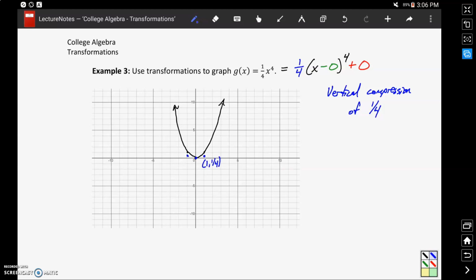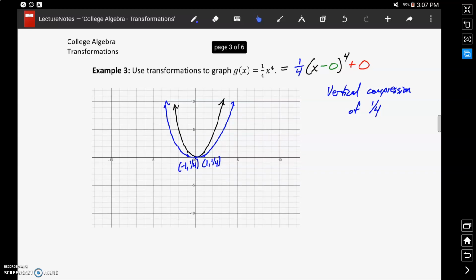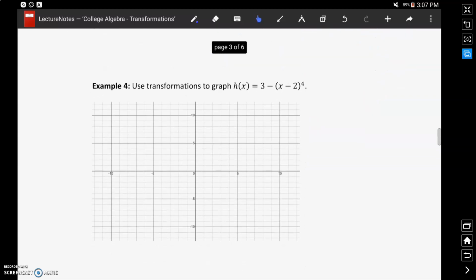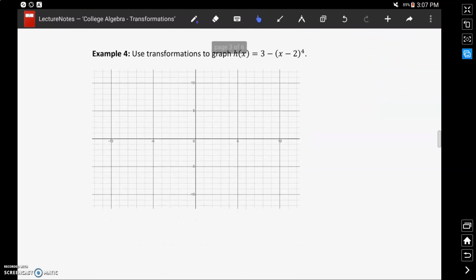So instead, we'll be hitting the point 1, 1/4 and negative 1, 1/4. Meaning our graph is going to be opening wider than it was before, because those points are all being compressed down towards the x-axis. What we're mostly doing here is just sketching, so apart from a few points to anchor our picture, we're not overly concerned with how accurate our graph is, but we want enough points to get the idea of what transformations are being applied.